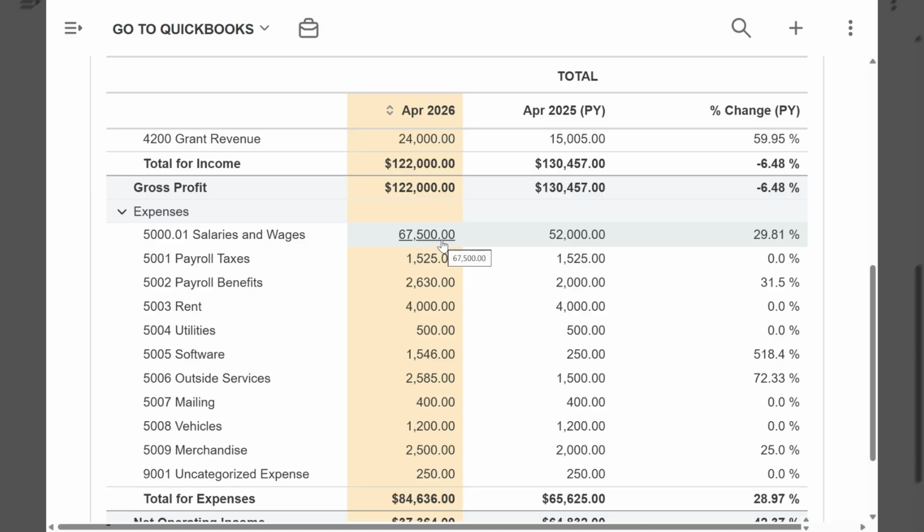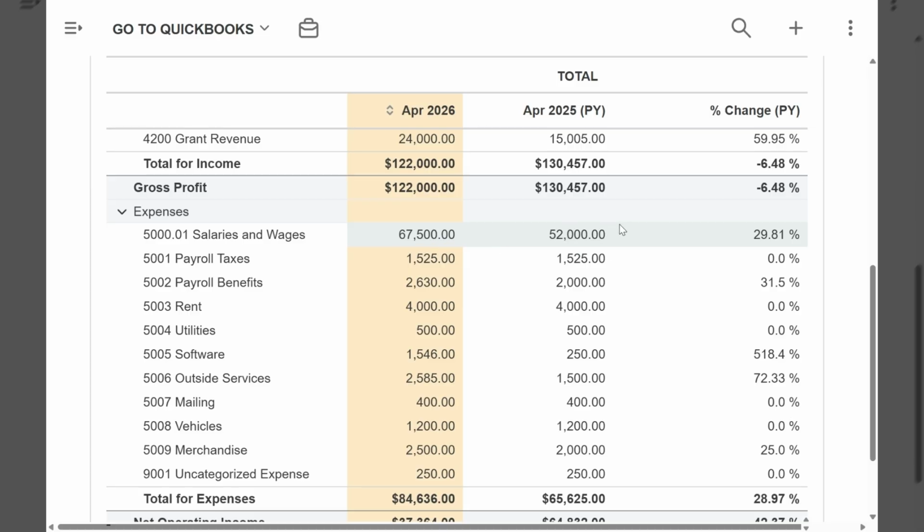These numbers, in and of themselves, aren't particularly helpful unless you're extremely familiar with what this number is supposed to look like. I don't know if 67,000 is a lot or a little for payroll unless I see what payroll has been historically, what it was last year.